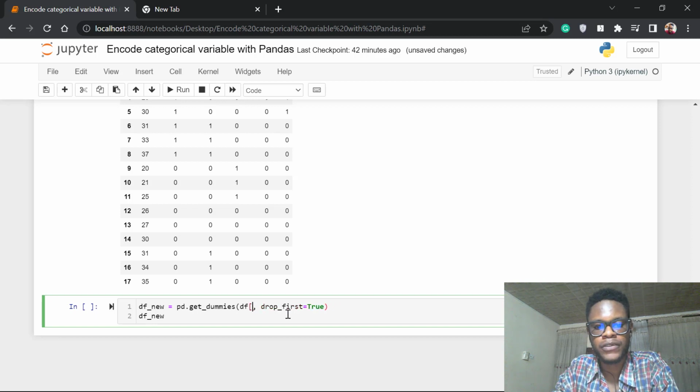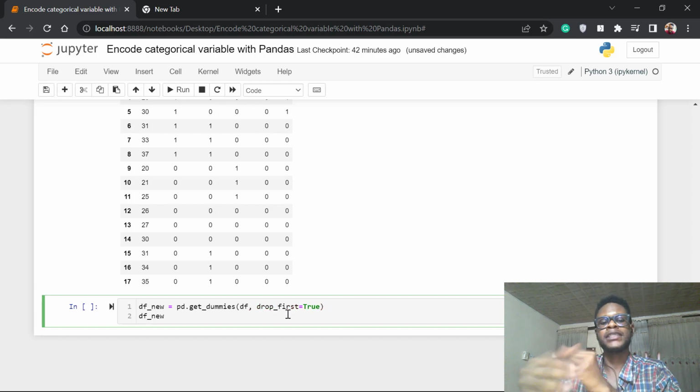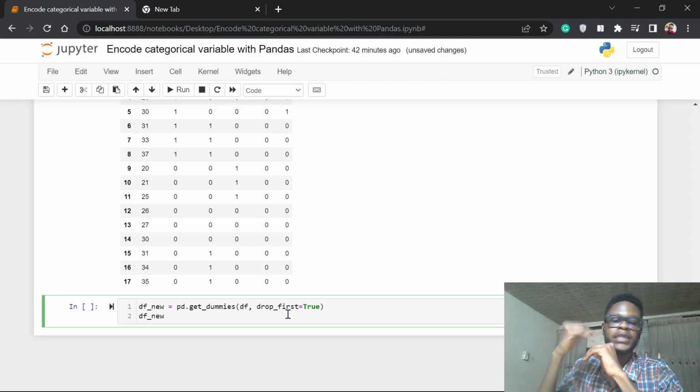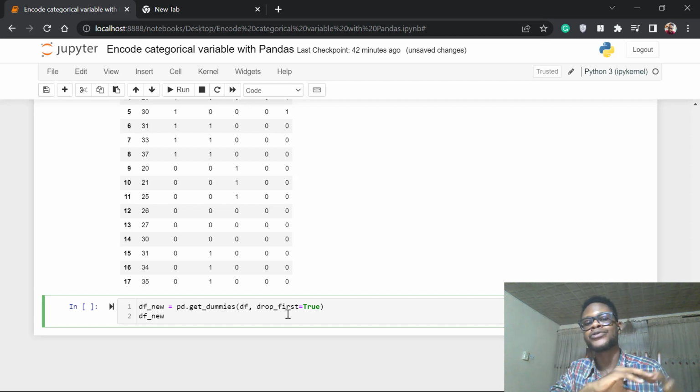Now all I need to do is specify the entire data frame df. Why this is effective is because the get_dummies function is going to go through all the variables in your data frame and automatically encode all the categorical variables. So if you have other categorical variables besides genre, it's going to encode them for you. This is what the result will look like.